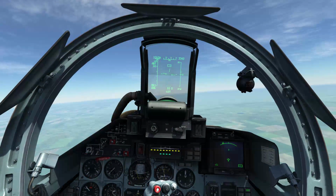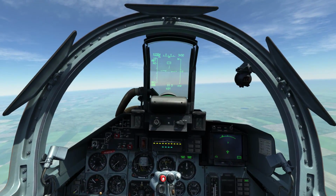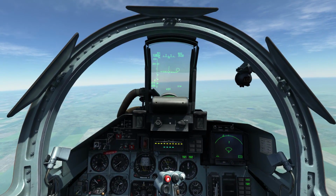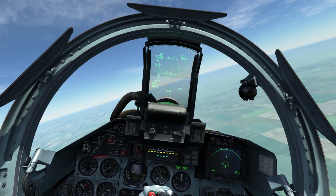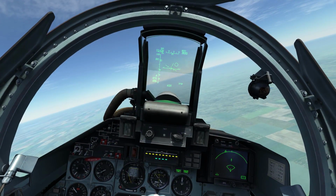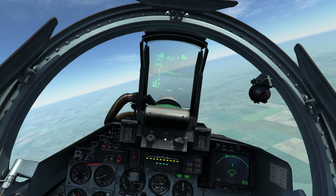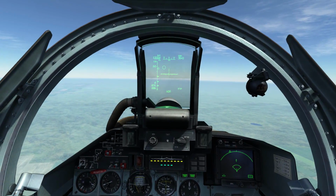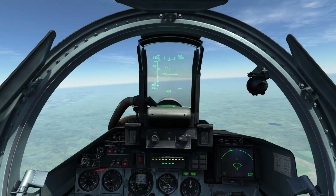Alright, so now we're in the SU-27, and we currently have a bogey on our radar. Well, not really a bogey, but a bandit, you know what I mean. Terminology can suck. So, if you notice on the left bar, it shows you the various ranges. On the top bar, that's the maximum range. The maximum possible range where you can fire a missile and it'll reach your target. The middle one is the ideal range.